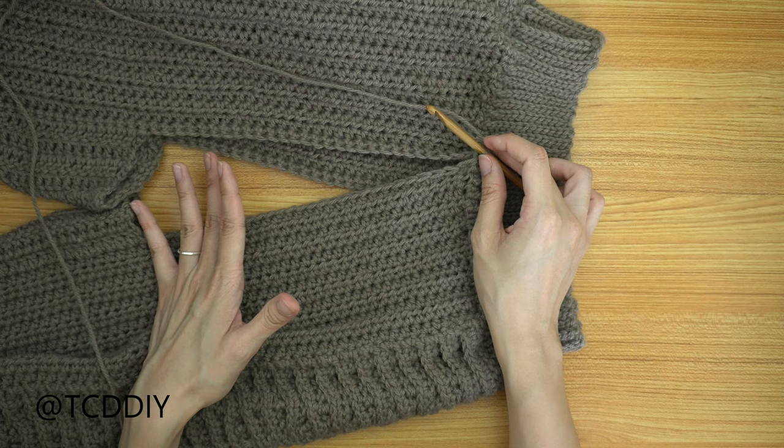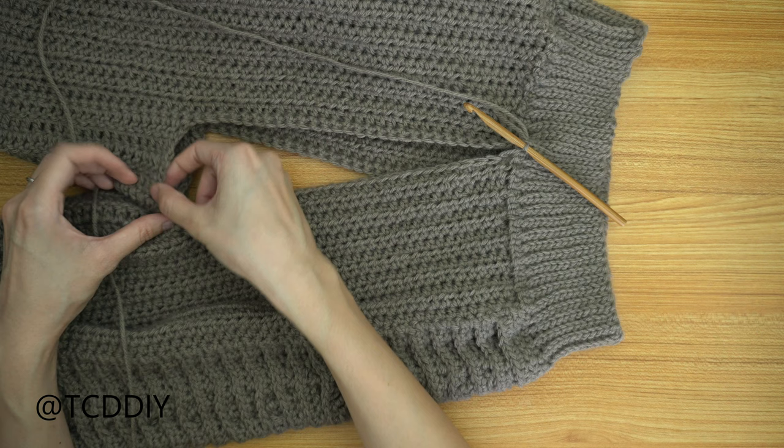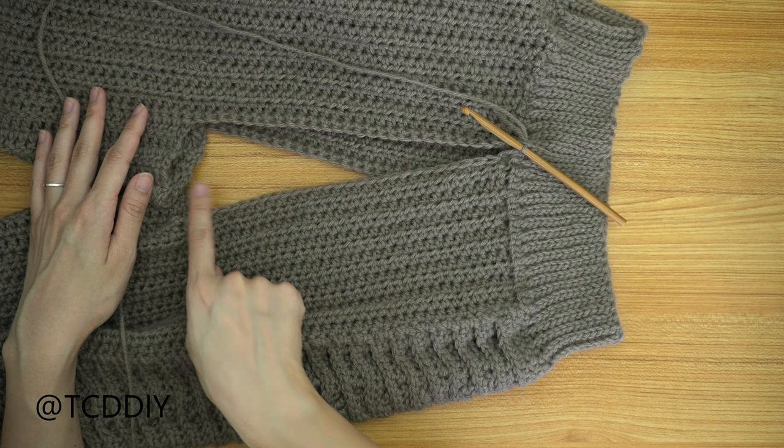And then really quickly, I will meet you guys back once we get to this portion right here. It is going to be the same, but it might be a smidge bit tricky because we are going into a bunch of side double crochets and we may have to group it a little bit different. So go ahead and just do your seam going all the way down until we hit this inner thigh portion, and then I'll meet you guys back.